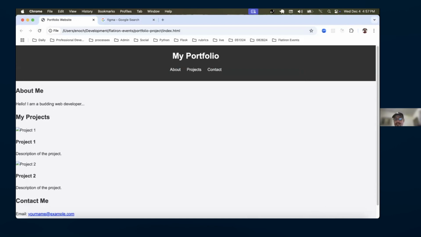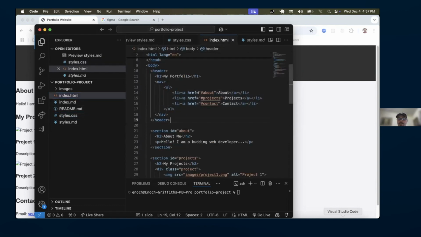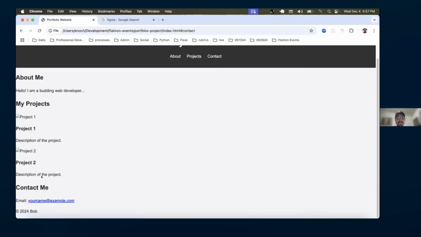And another thing about our anchor links that I mentioned before, going back to this, # is targeting an ID. So if we add an anchor tag that has an href of an ID, that means we can click it and it takes us down to it. Now we don't have a lot of page here.